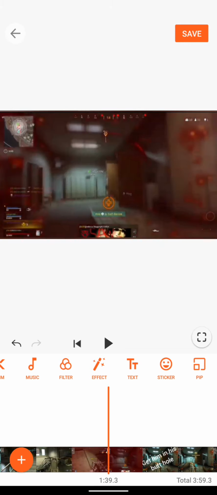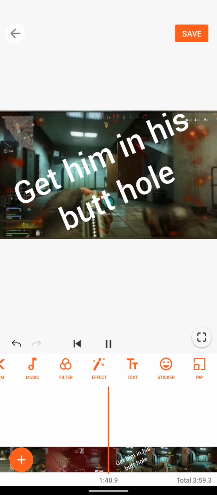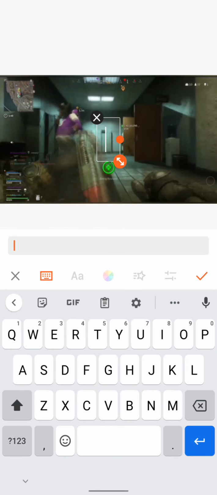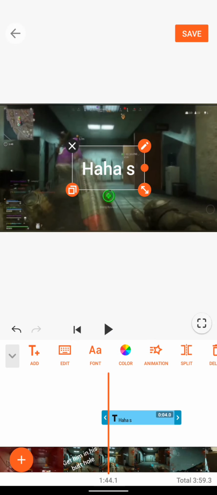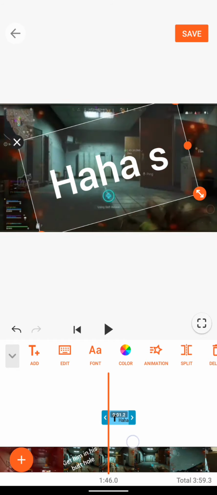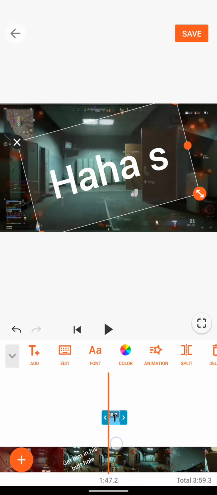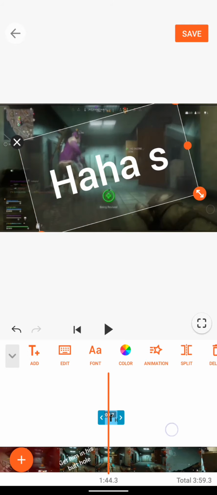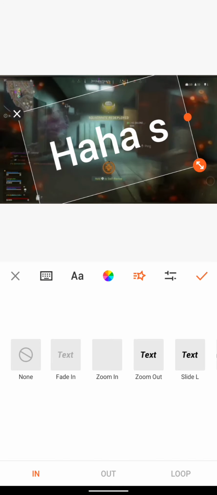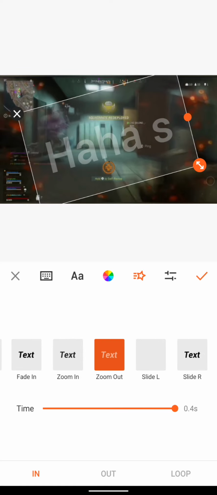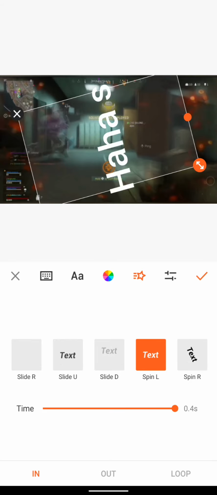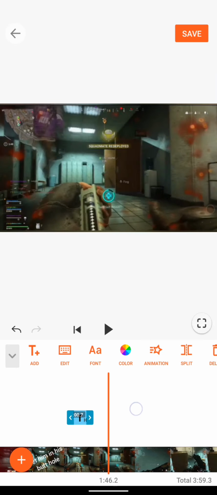Like there, I've put some subtitling in for him. And that's really easy. All you do is go on text, type something random, put it in at an angle, make it as big as you like, and choose how long you want it on for down here, and it will just do it for that time period. Obviously, the longer you have it, the better. You could do some animations to it, so you can have it randomly pop up out of nowhere or fly in, whatever you like. So there's loads of different things you can do with that.